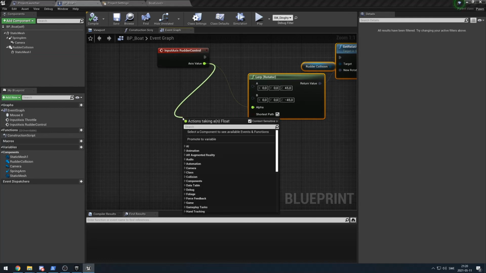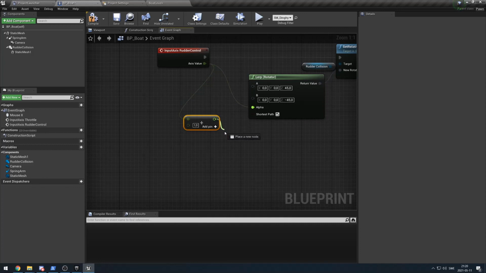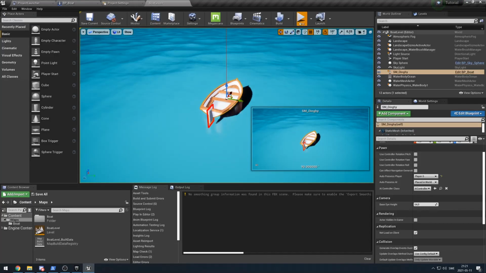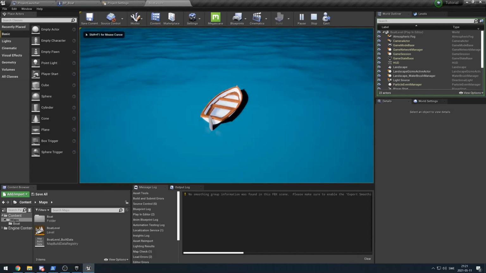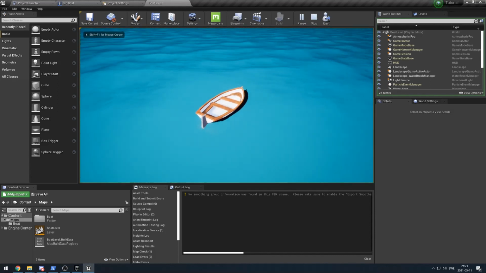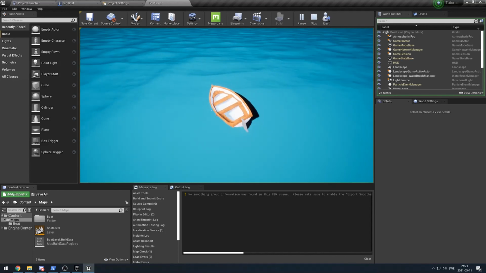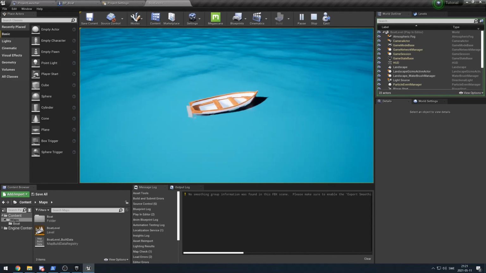We want something that goes between 0 and 1. So we're gonna have to add 1 and divide by 2. It's a simple remap of -1 to 1 to 0 to 1. Let's plug you in, and then let's see here. There we go. So if I start driving now, I can control the boat by turning the rudder.